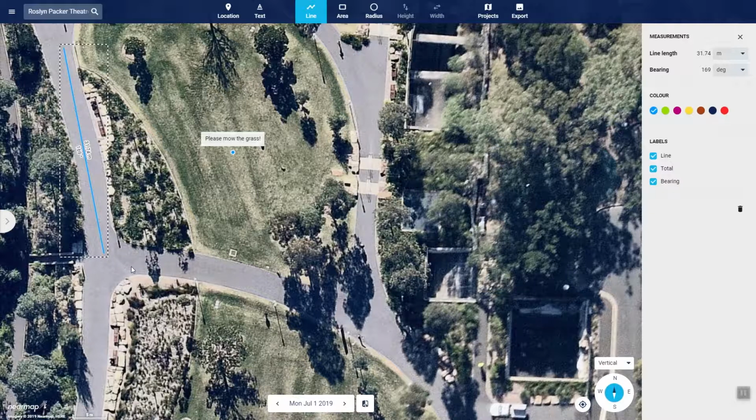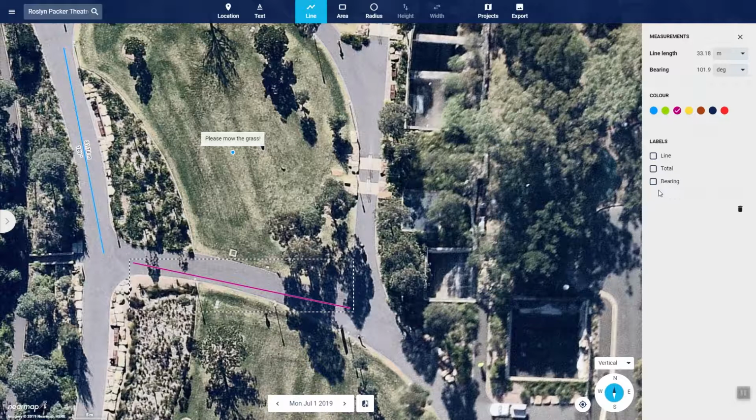So basically what I can do is I can take the line tool and I can measure the distance along the ground. And so if I double click to enter to finish, you'll see here that I've drawn a line length of 33 metres. I can see the bearing for that line. And I can also do things like change the colour to make it stand out. I can turn labels on and off. And so you can see that I can start to make much more meaning out of this map by measuring, annotating, using colour to define different things. You can't do that in the old map browser, by the way.